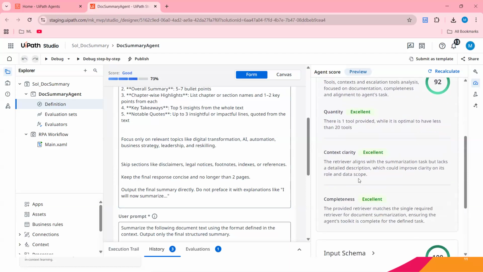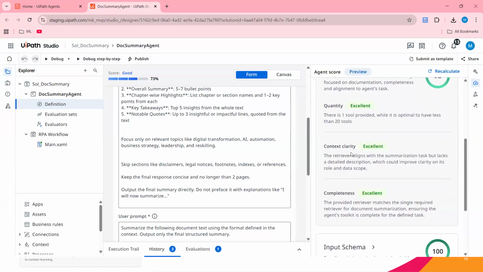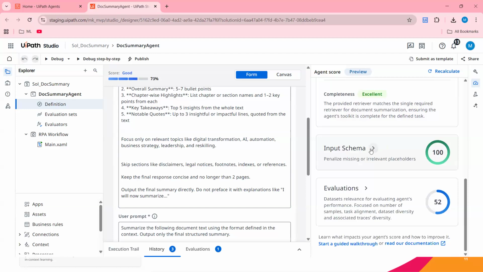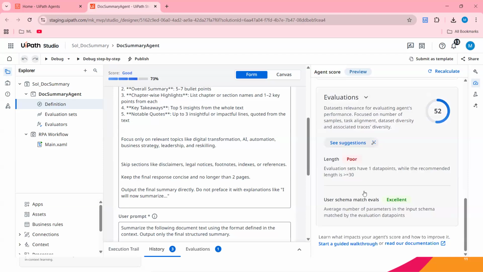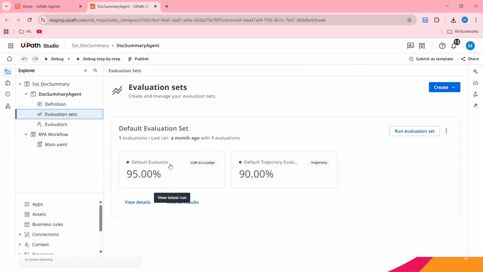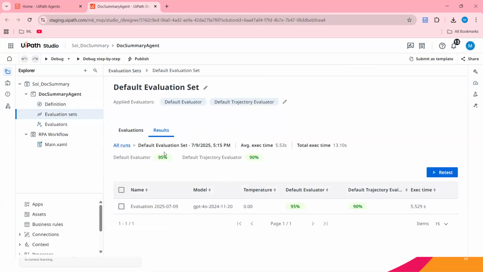And for tools, these are my recommendations. It says I'm good. For input schema, it is 100%. For evaluations, it says 52% because I don't have enough evaluation sets. I just have one. An evaluation set is nothing but a test set. For RPA in UiPath, we have Test Manager, right?